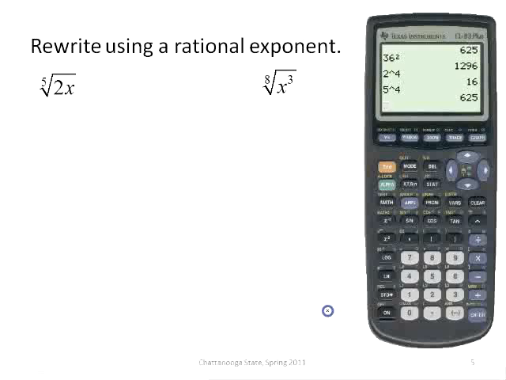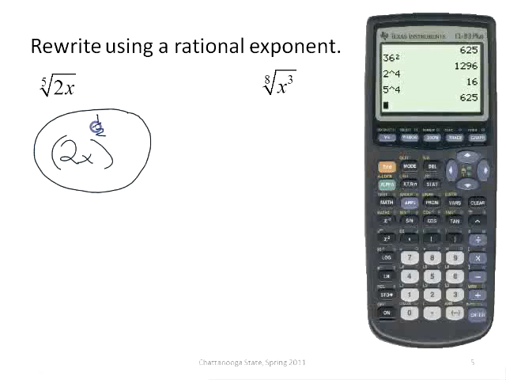In these expressions, we need to rewrite these using a rational exponent. So in other words, instead of the radical, the square root symbol or whatever root it is, we're going to use an exponent. So in order to do this, we're going to take whatever's under the radical and put it in parentheses if there's more than one factor under there. So this will be 2x. Because this is a 5th root, this is my index, that 5 goes in the denominator. If I don't have another exponent here or out here, the numerator of that fraction is 1.